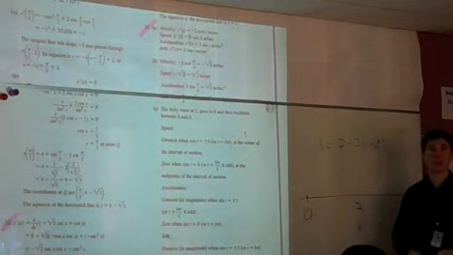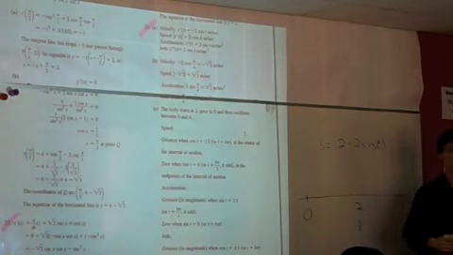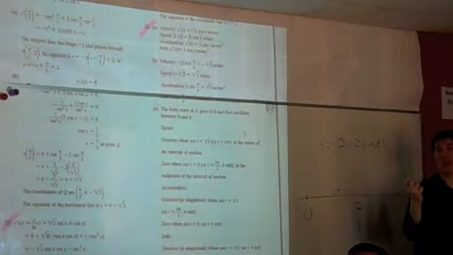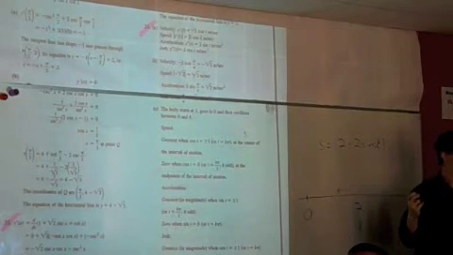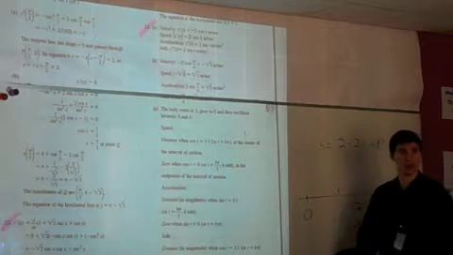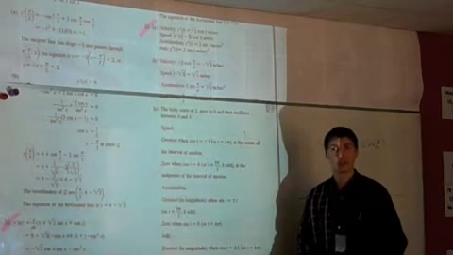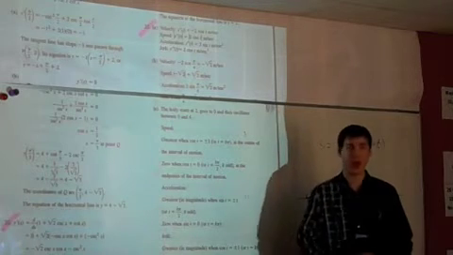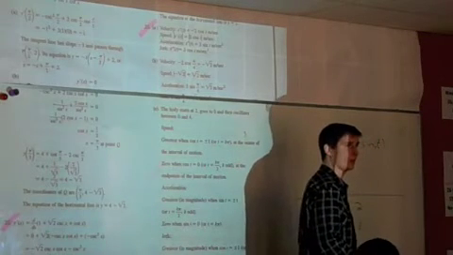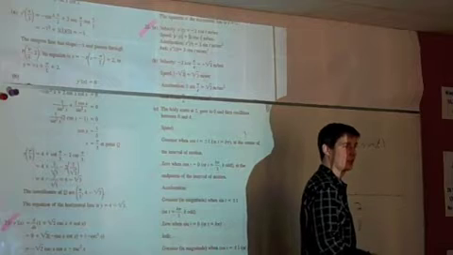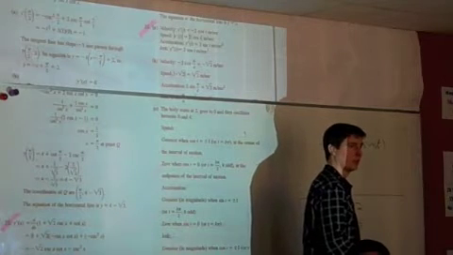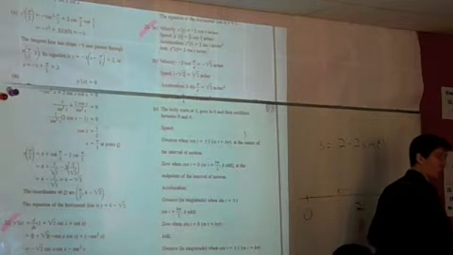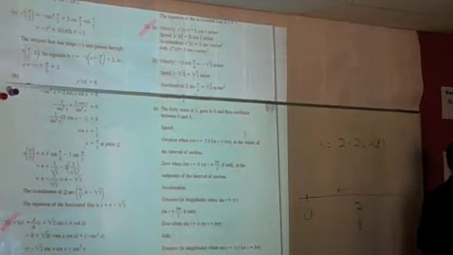I'm at 0, so I just moved which direction? I've just moved left. I've gotten less y value, I got less position. And then what happens? I turn around. And I go where? So what number? Well, I go to 2, and then what happens? I keep on going to what? 4. Here I am.